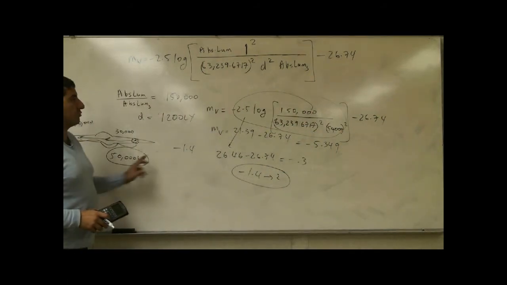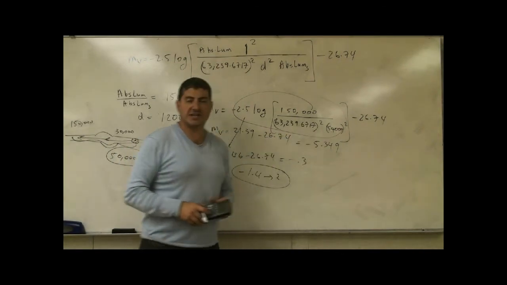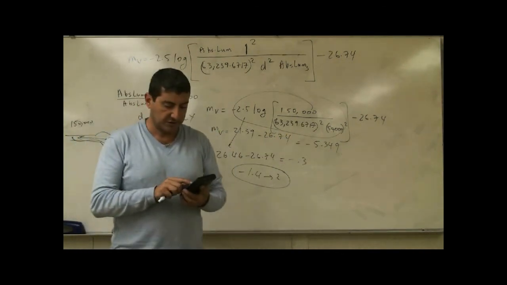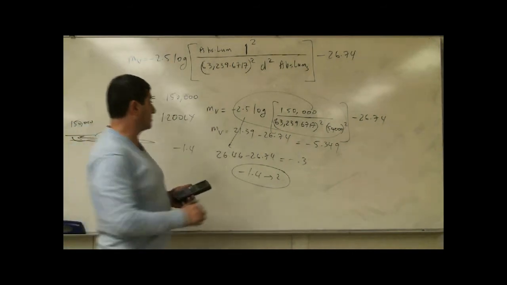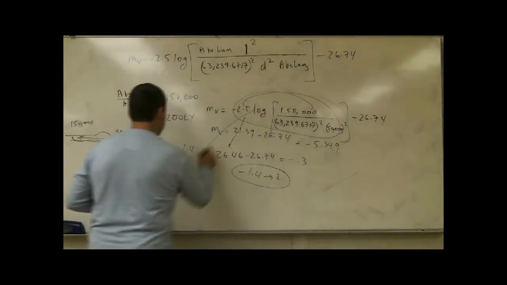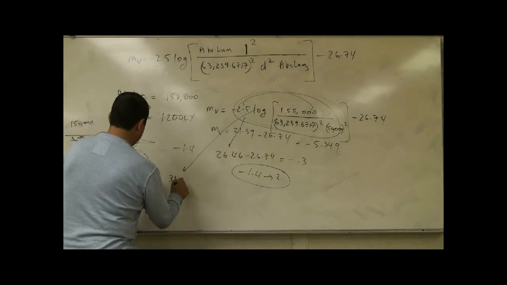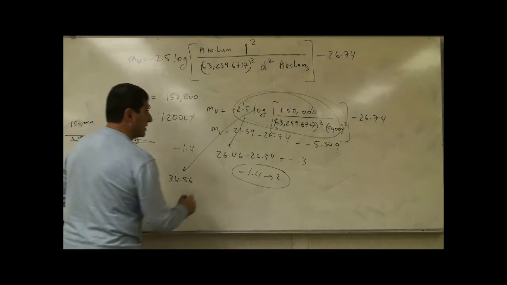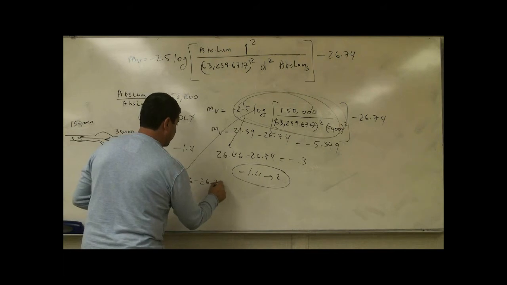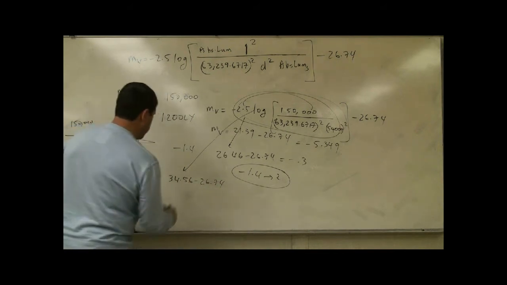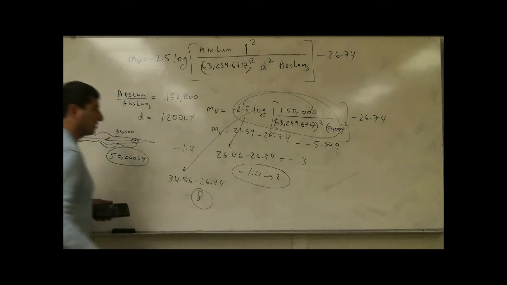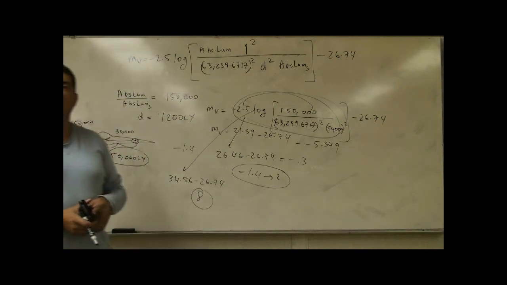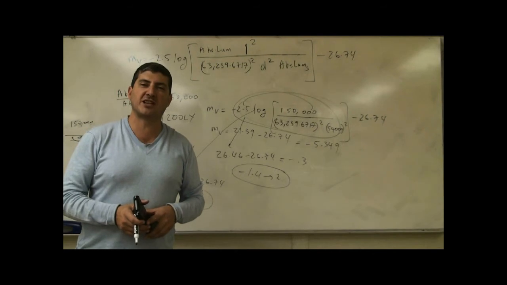You could practice all kinds of things. If you put 50,000 here, but you keep everything else the same, what changes? So we go back to the equation. Now what are we going to get? Now this whole part comes out to be 34.56. Then you subtract from it 26.74. And that gives you 34 minus 26, roughly around 8. So that star, you are going to need a telescope to see it.